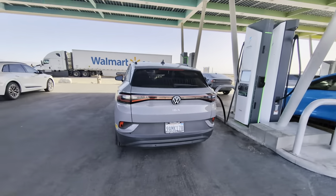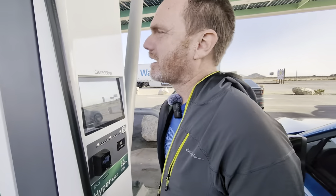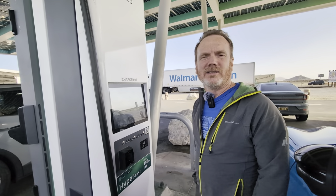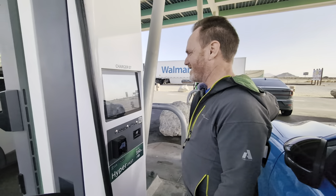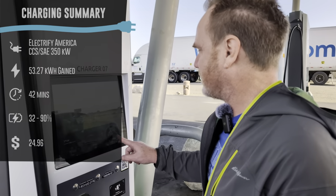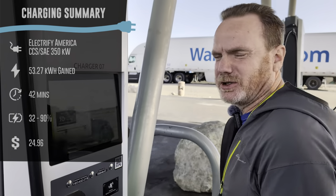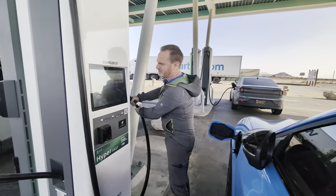Tell us what your pick is — R1S or R1T? I think R1T personally for me. ID4 looks so cute. We just hit 90%, which isn't because the car needed it — it's just how long it took us to eat. 53.27 kilowatt hours, 42 minutes. Everybody's in their car because of the wind. An Ioniq 5 just pulled up. We're about to pull out but I'm bummed — we have all this stuff from the EVA that we want to take photos with people for Valentine's Day, but it's so windy everyone's in their cars.